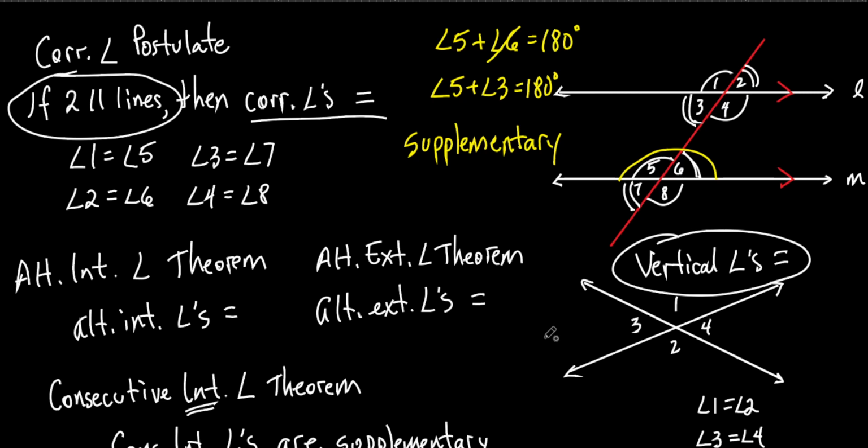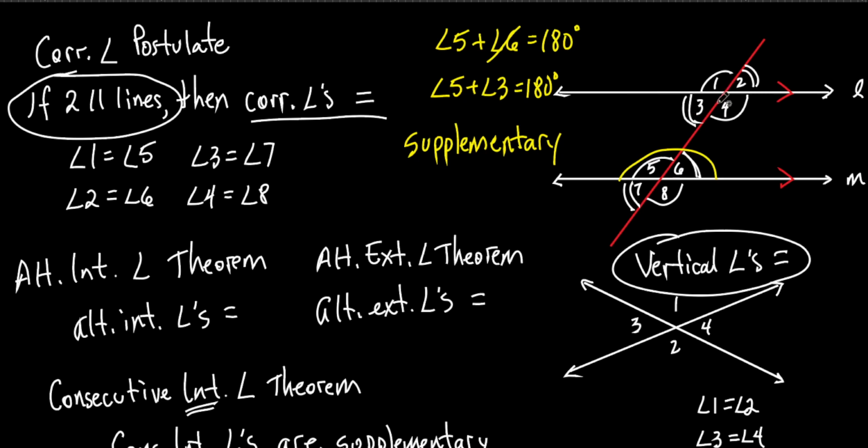Anyway, so those are our four. All right. So three of them, the corresponding, alternate interior, alternate exterior, they're all equal to each other. Okay. But the fourth one, the consecutive interior, they are going to be supplementary. And if you look at it, a lot of students mess this up, and they'll do a problem and they'll set them equal to each other. But they are not equal. I mean, it's almost obvious, isn't it?